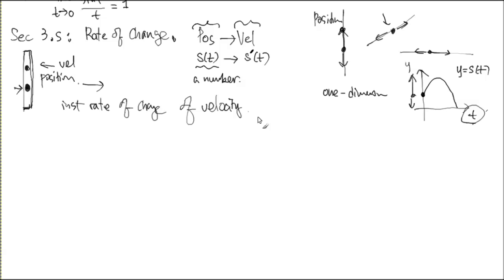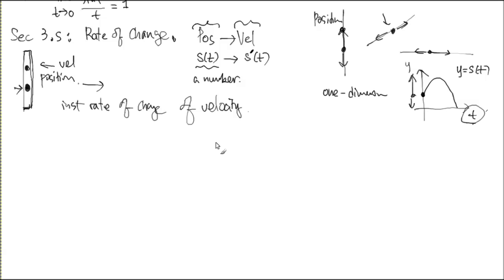Some people, that's natural, that's easy to understand. But if not, I try this. If the instantaneous rate of change of the velocity is difficult to understand, then think about the velocity turned into a position in your speedometer, and think about that dot moving back and forth really quickly. So what is the instantaneous rate of change of that dot? The position of that dot, the particle. And that's the instantaneous rate of change of the velocity of the actual moving vehicle or particle.